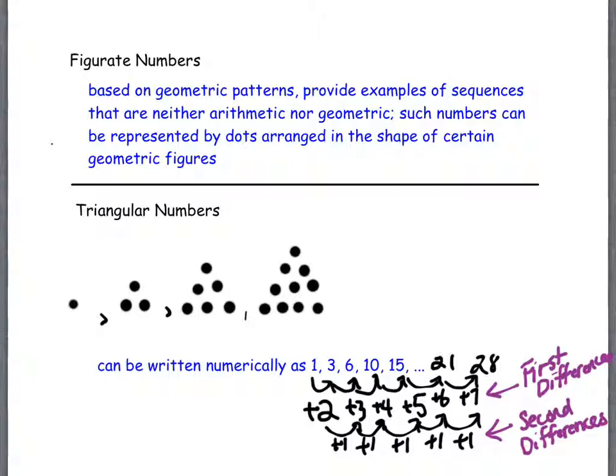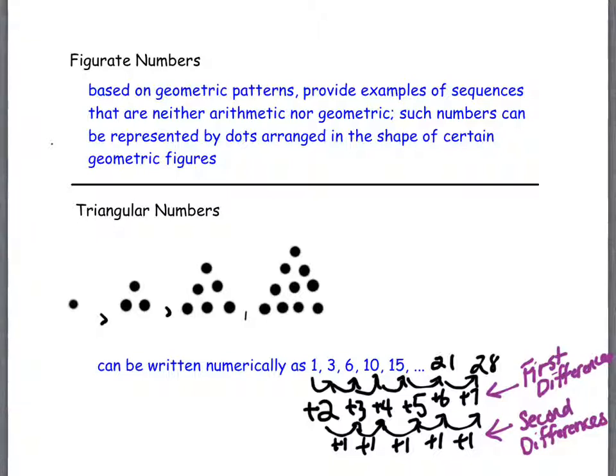So you're going to have a couple of examples in your homework where the first time you do the differences, they're not going to look like you're going to see anything helpful. This one actually looked pretty helpful the first time, right? I mean, you saw the pattern. It wasn't the same number, but you saw the pattern that was being created. You're going to have a couple in your homework where you're not even going to see the pattern the first time you do the first differences. Do the second differences and see what happens.